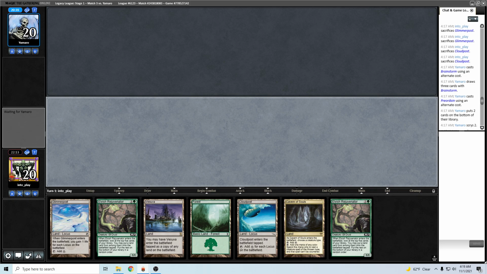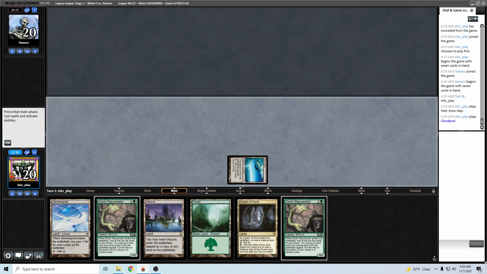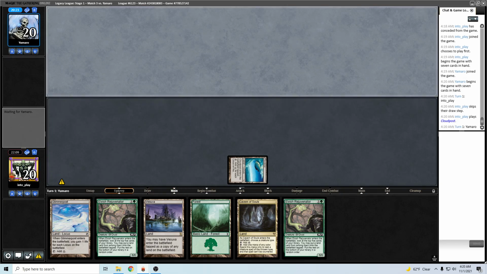We're just going to try and ramp as fast as possible here. Couple Cloudposts. Cavern named Elves on turn 3. Just hope it's good enough. Always a combo deck to ruin the fun. Just when you thought you were having a ton of fun in a league. Always a combo deck.